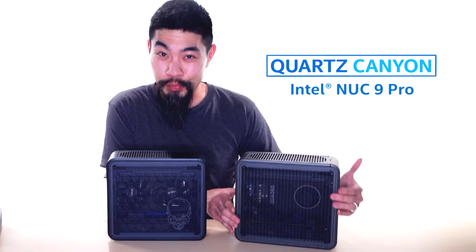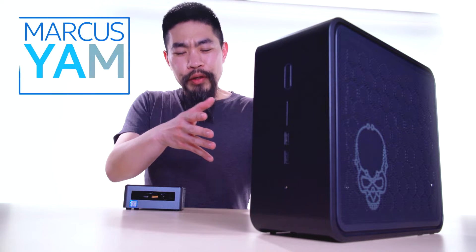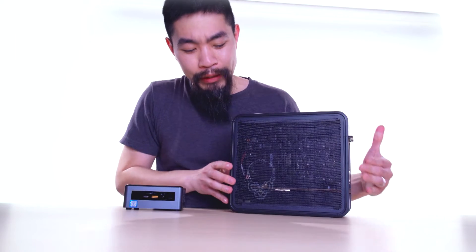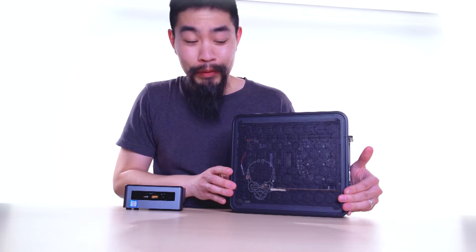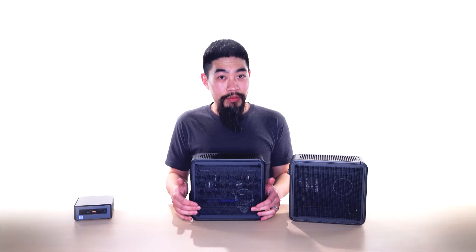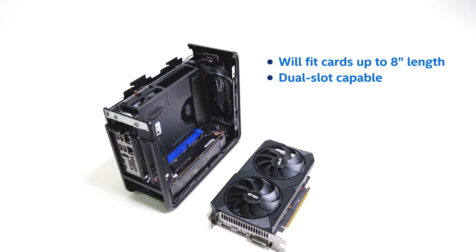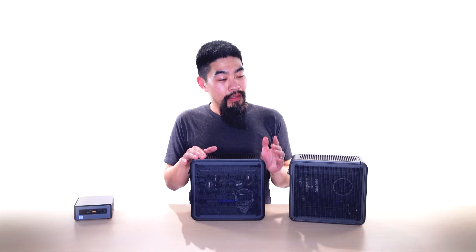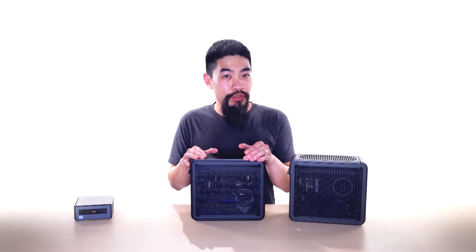It's also a little bit more workplace appropriate without that skull on the side. So, why is this NUC bigger than this one? Well, first of all, it's not really that big. When you consider it's got an integrated power supply like a full desktop, that also means you don't have to carry around a power brick. The key reason, though, is that it's the first NUC that supports desktop discrete graphics that you can upgrade, like this Asus GTX 2070 Mini. This 8-inch card, which is specially designed to fit in the Ghost Canyon system, and more cards like this are in the works. For more graphically demanding applications, other OEMs can and have made their own designs that can accommodate higher-performing graphics cards.